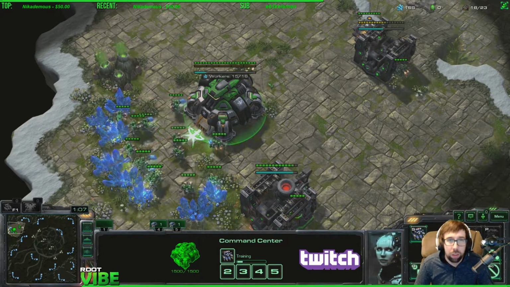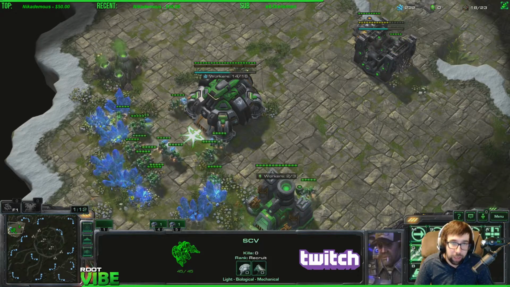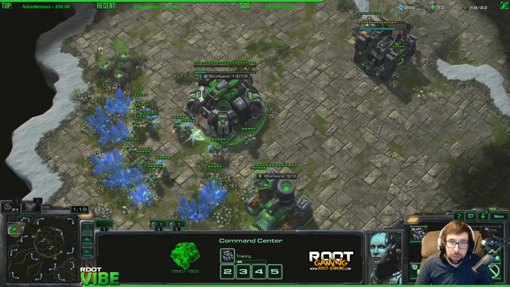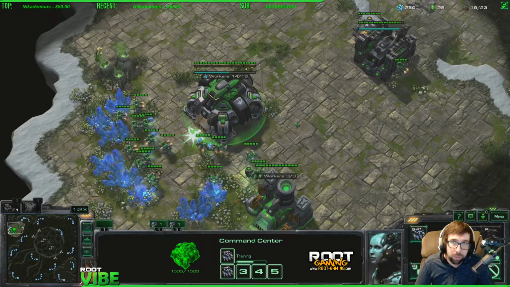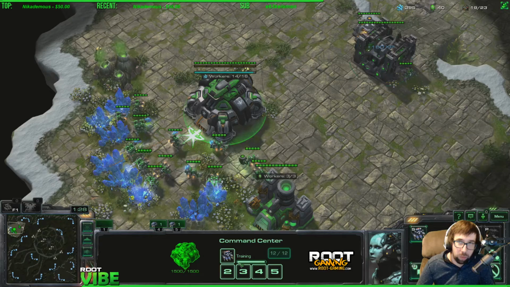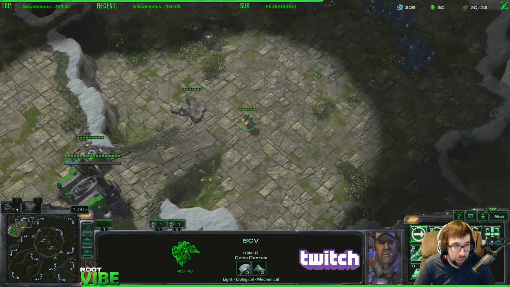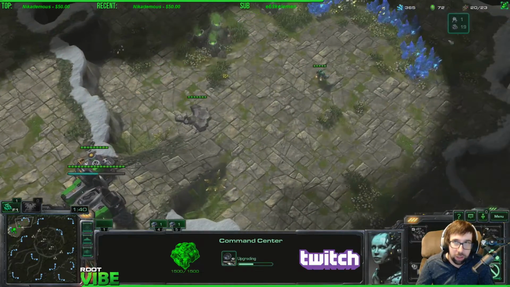SCV ready. Saturate my gas. SCV ready. Alright, no more SCVs after this one because our barracks is about to finish, so we can start an orbital command. Boom. Let's make a marine over here. Rally it outside to my natural. And let's go to my natural and let's get ready to build a command center because now we can't spend our money at all really because we're upgrading an orbital.